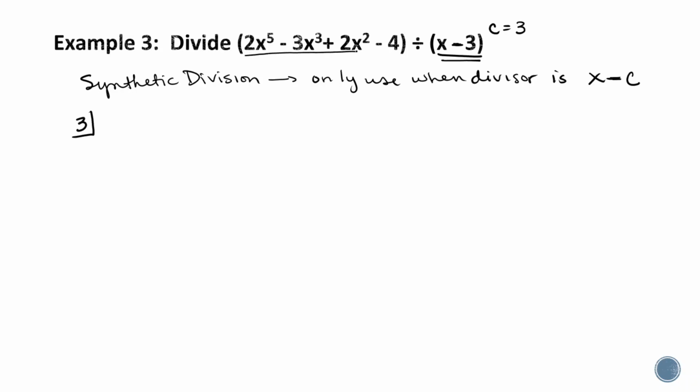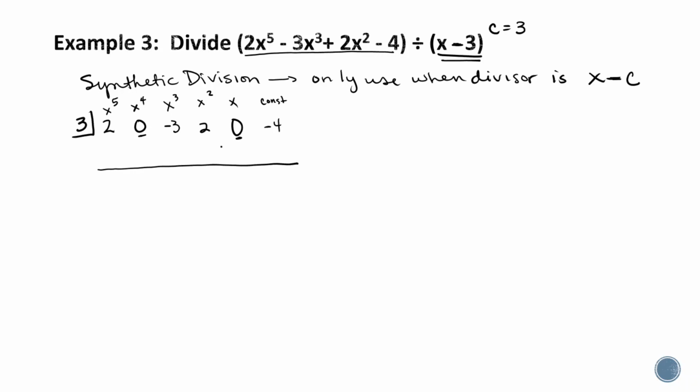And then I'm going to take what I was dividing into, and I'm going to write all the coefficients. So this is my x to the 5th. I have no x to the 4ths. X cubed is -3. The x squared has 2 of them. There are no x's, and then my constant is -4. So it is imperative that you put the 0 placeholders when you're doing synthetic division. When you're doing long division, sometimes you'll realize as you're going through the multiplication and subtraction that you're missing them. But in synthetic, you won't. You have to put those zeros there.